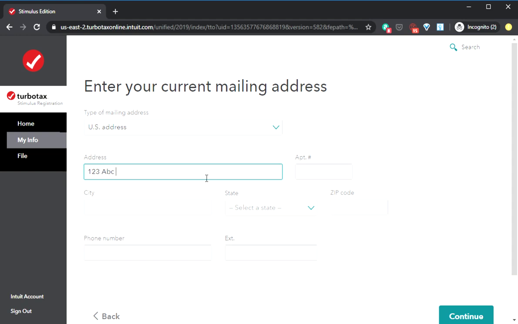You'll want to triple check this information because in the case that the IRS cannot deliver your stimulus to your bank account for some reason, it's going to be extremely important that they have an up-to-date mailing address on file for you, because if they can't send it to you via direct deposit, it will default to a paper check. So make sure that this address is correct.